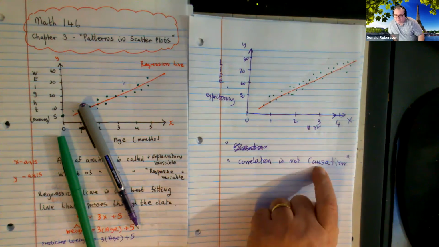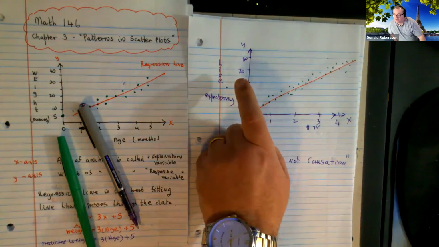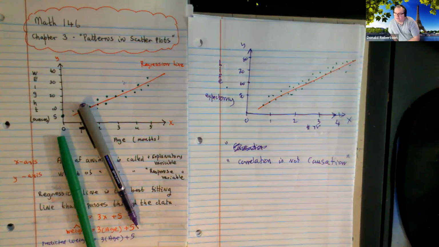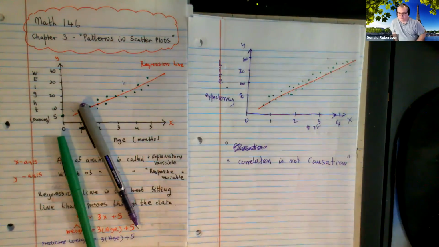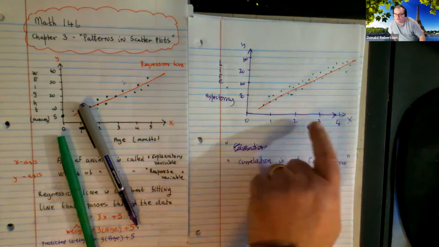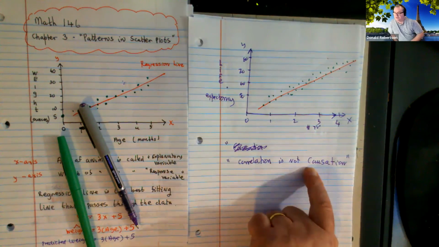But it doesn't mean that owning televisions makes you live longer. I mean, isn't that stupid? If you own lots of TVs as a country, you're going to live longer. Now, if that was the case, if America's wanting to help countries who have a low life expectancy, we wouldn't be sending them medicine or doctors or food. Wouldn't we just send them televisions? Do you see how stupid that is? So the number of TVs that you own does not make you live longer, right? The correlation that you're seeing between these two variables is not a causation factor.